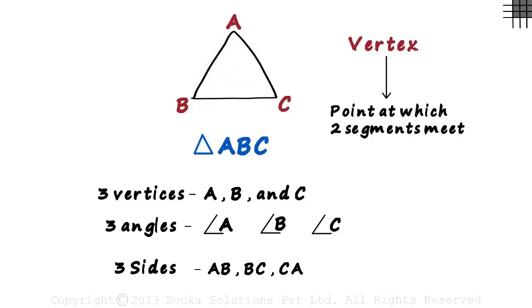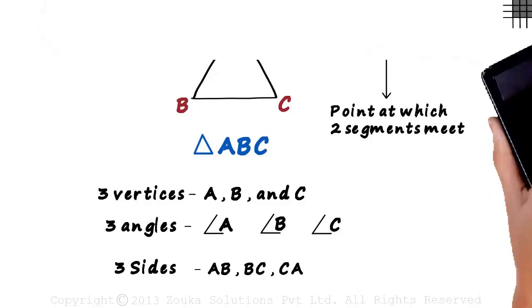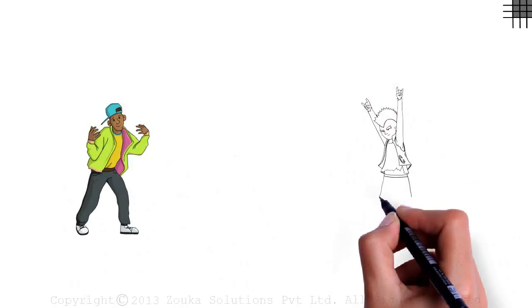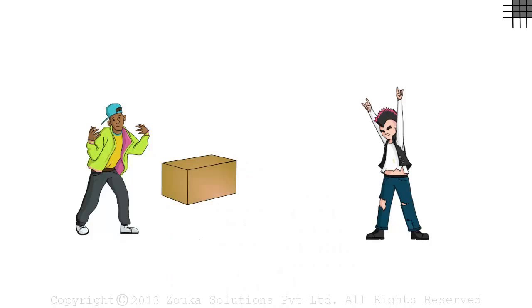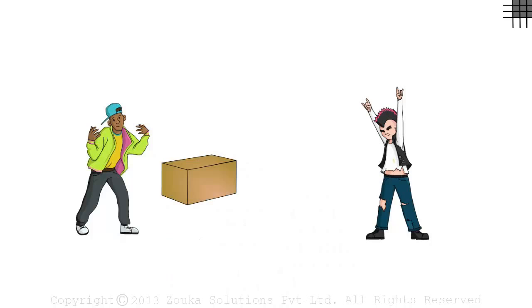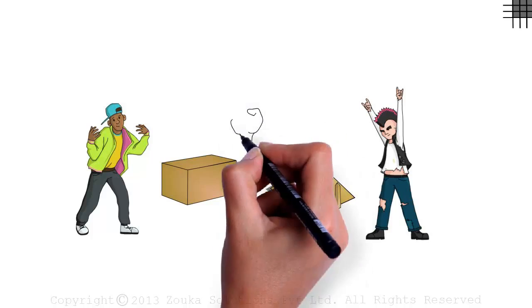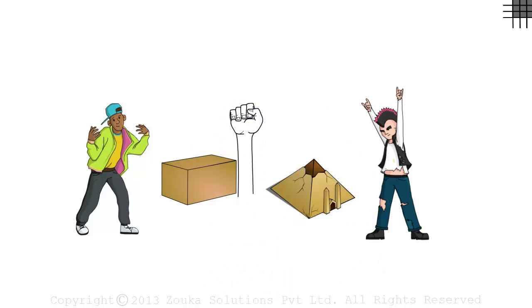All this is very simple to understand but may get boring if you do not know the real world applications of triangles. Think about two brothers, Ben and Charlie who love breaking each other's toys. Ben has a rectangular toy shaped like this and Charlie has a triangular shaped toy. Charlie attacks first and breaks Ben's toys easily.